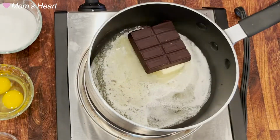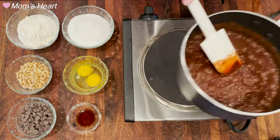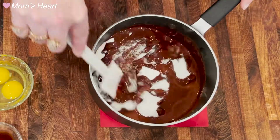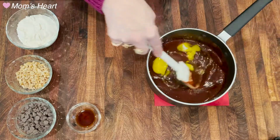We'll start by melting butter and chocolate. Once melted, we'll remove it from the heat. We'll add sugar, stir that in a bit. We'll add a couple of eggs and some vanilla.